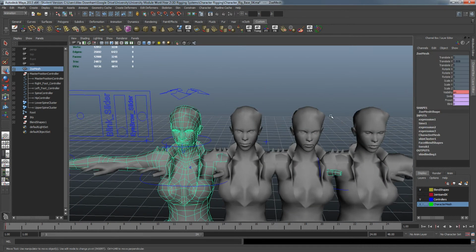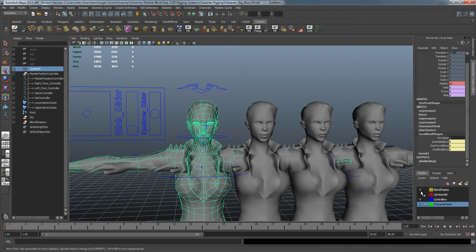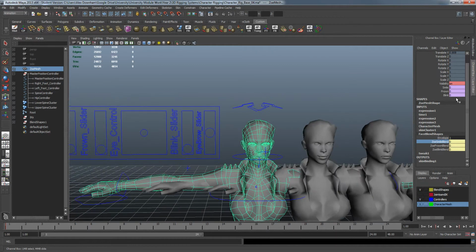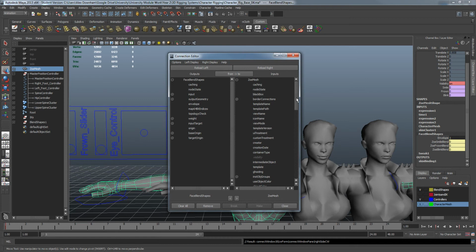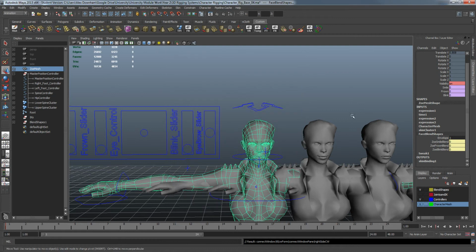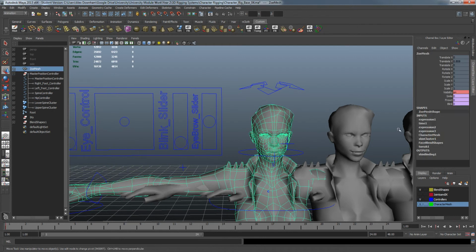And then when we apply those blend shapes, which are found under the channel box, we can see all these different blends, and I've renamed them. And in order to control those blend shapes, by default you can move the slider here, but in order to have it applied to a GUI, I had to bring up the connection editor, and basically what this allows us to do is apply one attribute to another. So I went and created 3 new attributes in the channel box here, and applied the blend shape value to these new attributes. Essentially it's the same thing, but in the set driven key or in the expression editor these blend shape values aren't by default accessible.